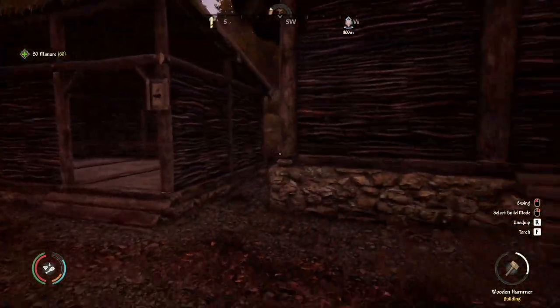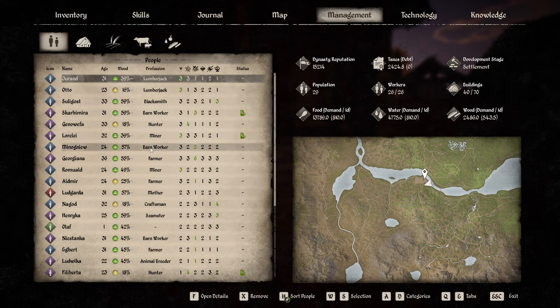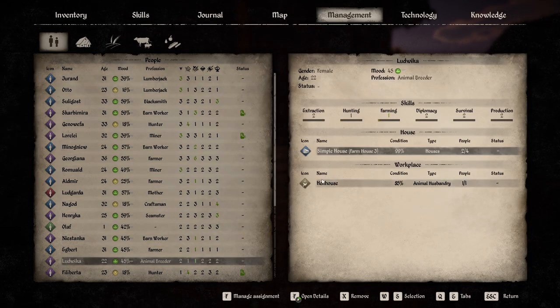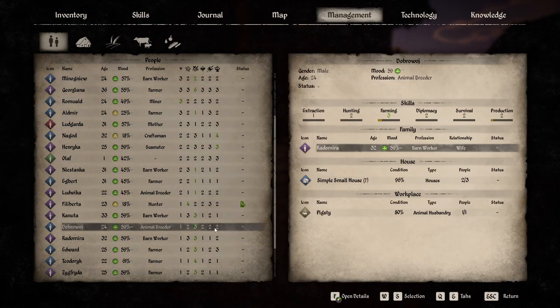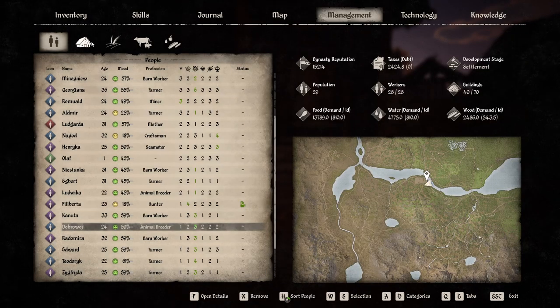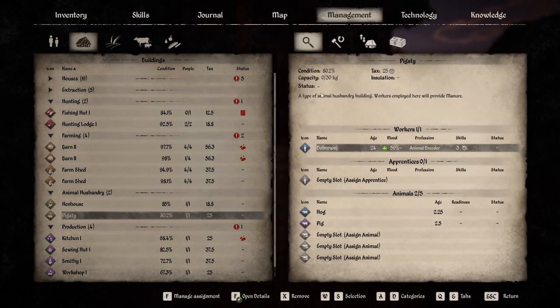Alright, a lot of manure there. What? Who's working the pigsty? Because they are trash. Alright, you're working in the hen house. You're working in the pigsty. Right, but why are you not doing your job? Like, seriously, what is wrong with you? You're working in the pigsty.